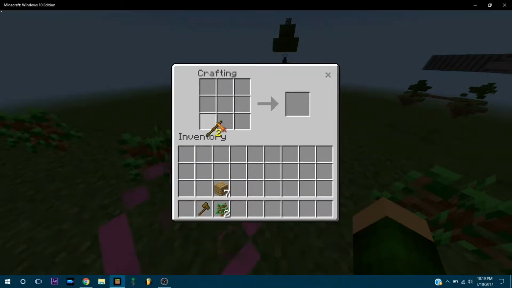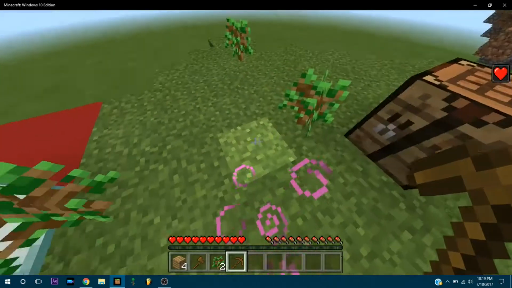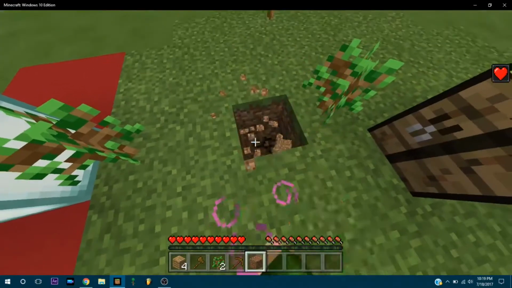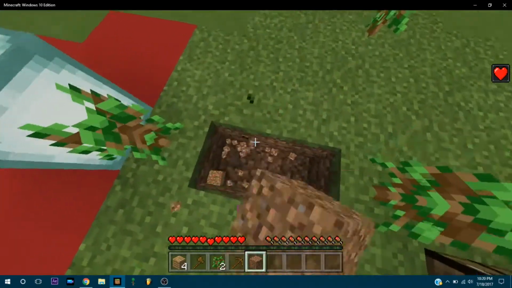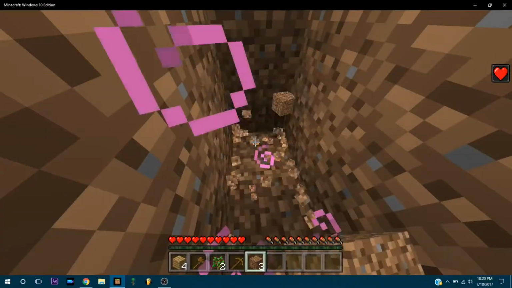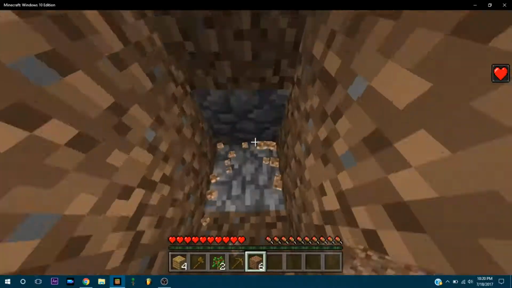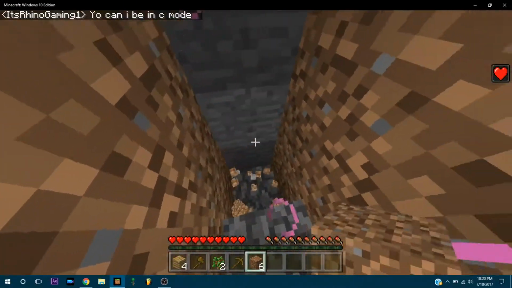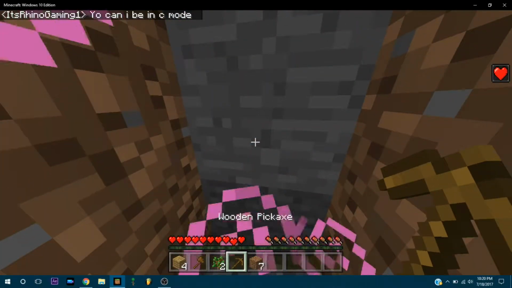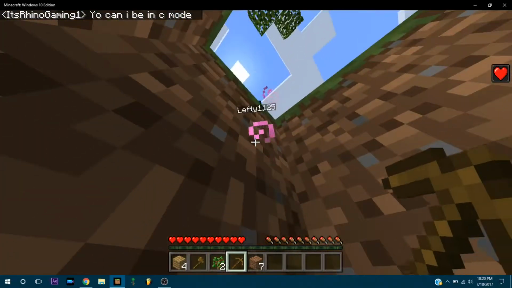Oh, I need to craft a pickaxe. Can I be in C mode? Oh crap!